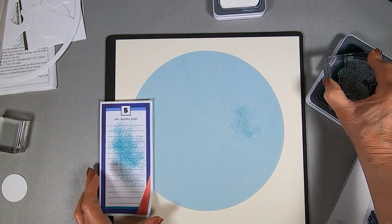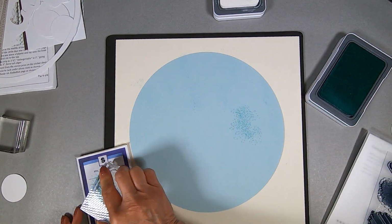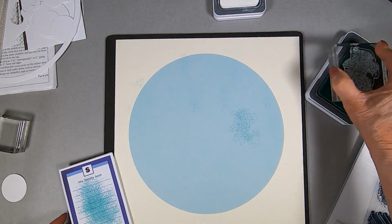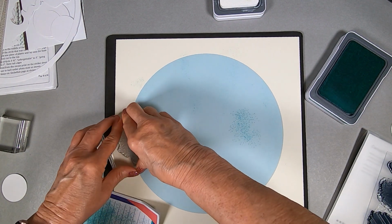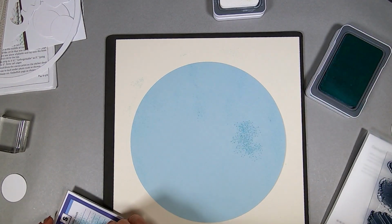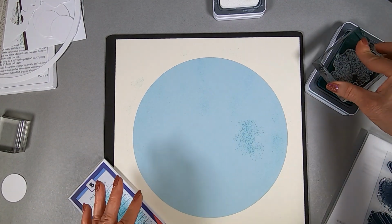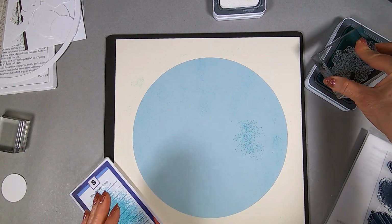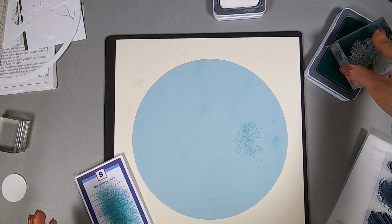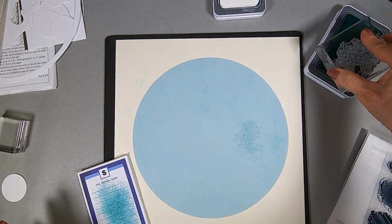And I'm just adding this texture to make the oceans look something less than flat, which, you know, the oceans are not usually flat. So I'm adding the Glacier texture, and I'll also do some texturing using White Daisy pigment ink. And those are going to be the white caps. Now, none of this is going to show up real obvious. It's just really subtle background stuff. So I just wanted something more than just flat.